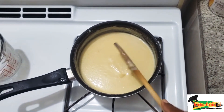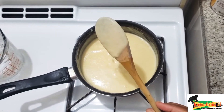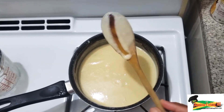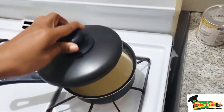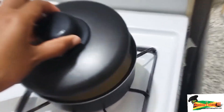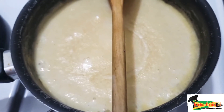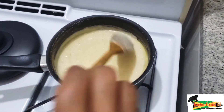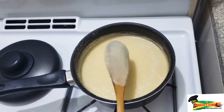The porridge is now really silky, creamy, and free of lumps. If you want it more refined, you could run it through the blender. Check if it's ready by running your finger through the back of the wooden spoon — it should hold a line. Cover the pot or leave it slightly ajar; in Jamaica we call that 'half mast,' or just lay the wooden spoon across the pot so it won't boil over. Give it about one more minute.